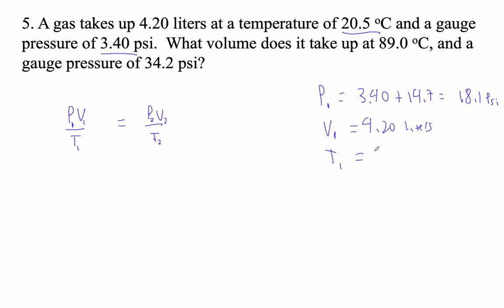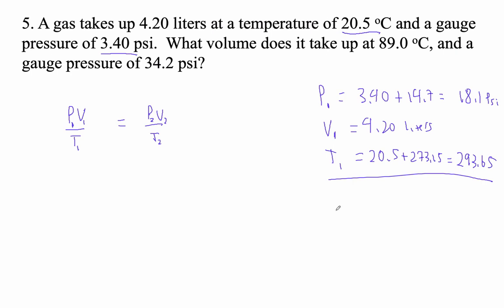20.5 more than 273.15, right? That's what that means. That's what Celsius means. So it's 20.5 plus 273.15. That's an interesting way to explain Celsius, right? But that's what it means. If you see a T in a formula, it's going to be kelvins if it's a real formula. If it's like some approximation, maybe not, right? Okay, 293. All right, there's our first one, right? So we have all of those.